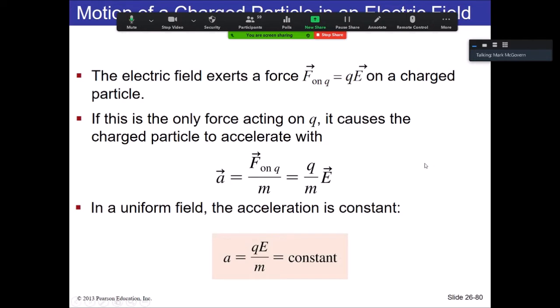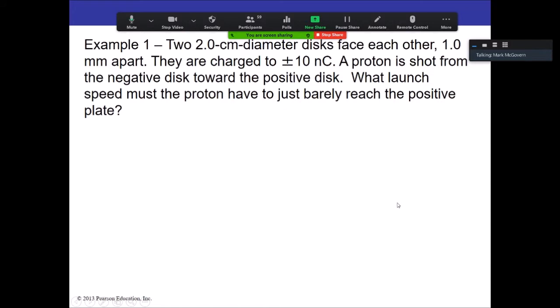The acceleration of the particle will be given as the force over the mass, which if we put in what the force is, QE over m. Now that m, again, be careful. Protons have a mass and electrons have a different mass, and otherwise you have to be told a mass. So in our problems, if we do things kinematically, you could substitute for the acceleration with this expression here, QE over m, assuming you know your electric field and the charges and things like that. Let's just jump right into our problem.